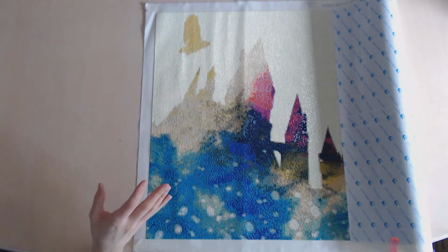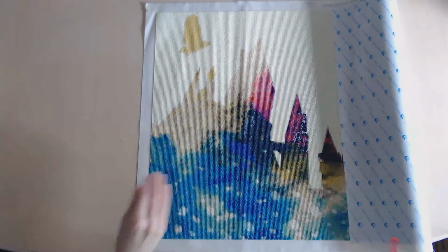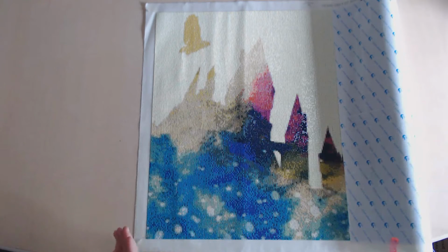But you know what, it has really blown me away seeing it come together, because I just think it's so clever how the colours are merging and moving through. Obviously, I'm not going to keep this. I'm not that kind of person. She is getting it whenever I can give it to her. But I am really pleasantly surprised with this kit and how much impact it has.